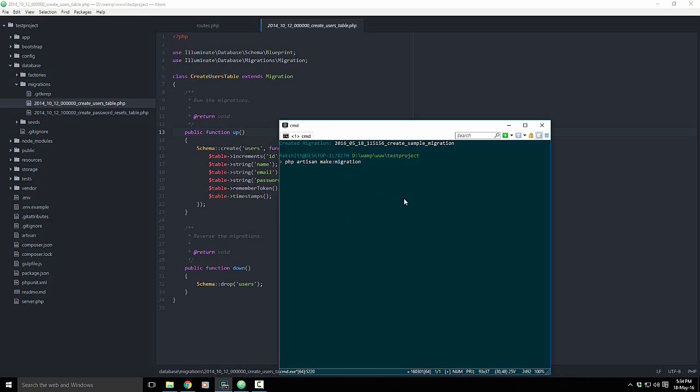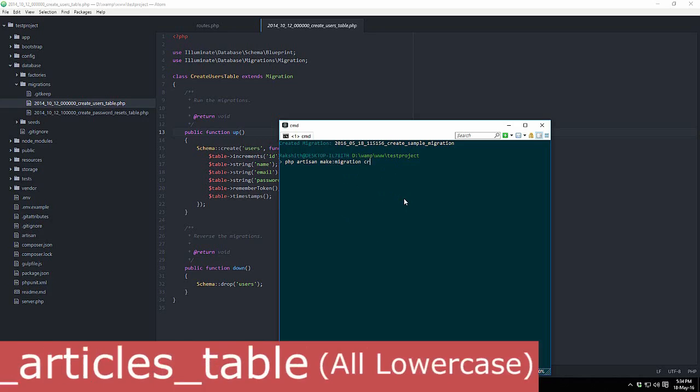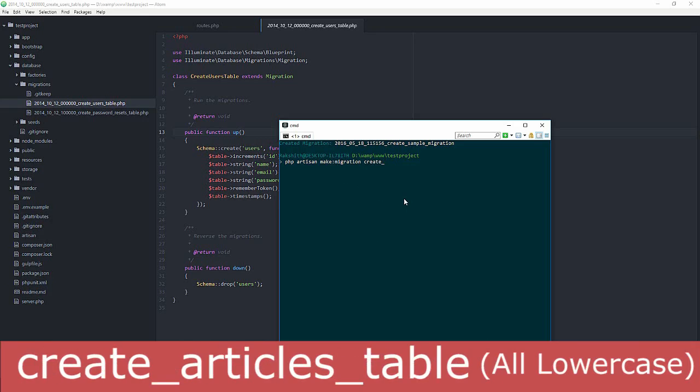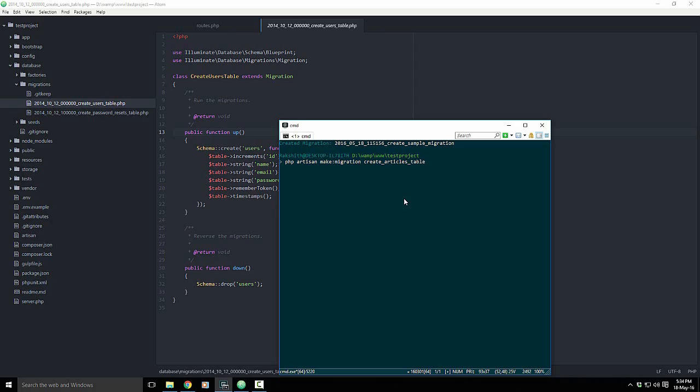Okay, so I would say create_articles_table. Now see, basically we want to create a table that's called articles.